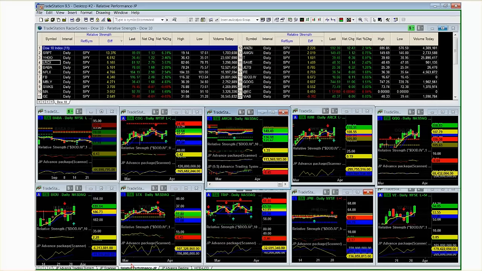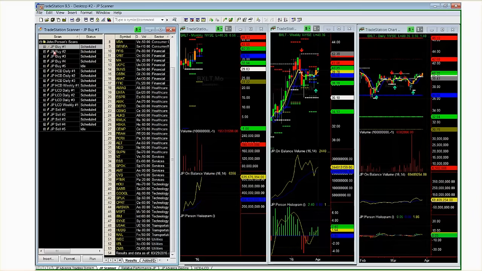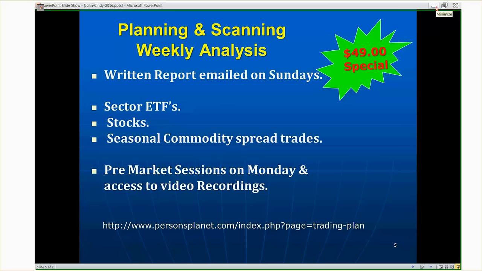Where's the sector to be in? And then what we look like. So today, you caught me as these are scheduled to run these specific scans that are not built into Thinkorswim. These are more advanced, and they give me an edge. But I provide those scan results in my weekly planning and scanning. I alert our clients to what the seasonal strengths are and the sectors.